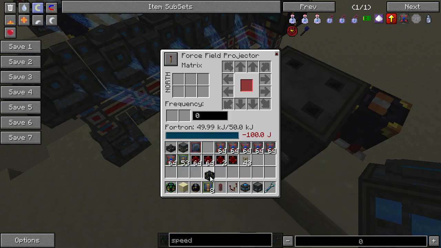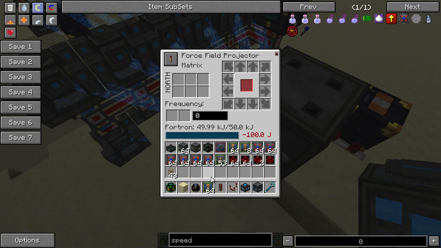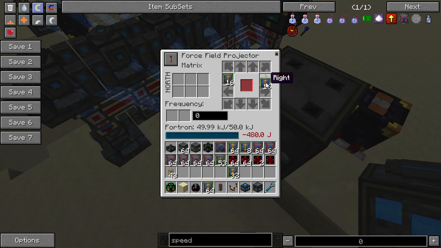If I can actually get these, I'm just going to get a stack. You're also going to need a lot of these scale modules. So 16 scale modules in the left arrow slot. Oh, that's 32. And then 16 in the right arrow slot. If you want to make this bigger, you will need to use a chunk loader that loads an area that is bigger than 3x3 chunks, because the chunk loader I'm going to use loads only a 3x3 chunk radius around the chunk loader. So you can make this bigger. You will need more power, but you can do that.